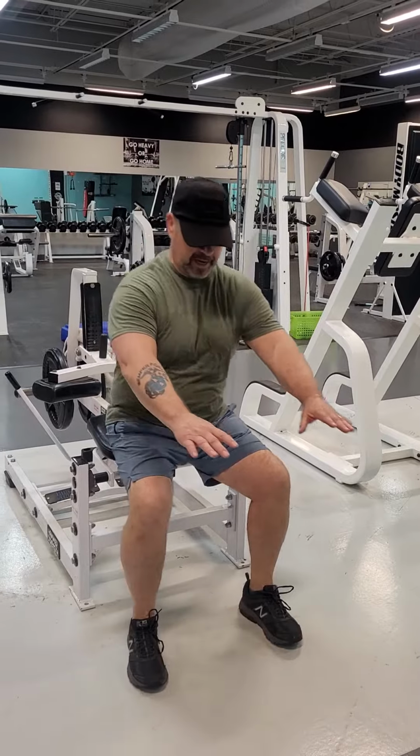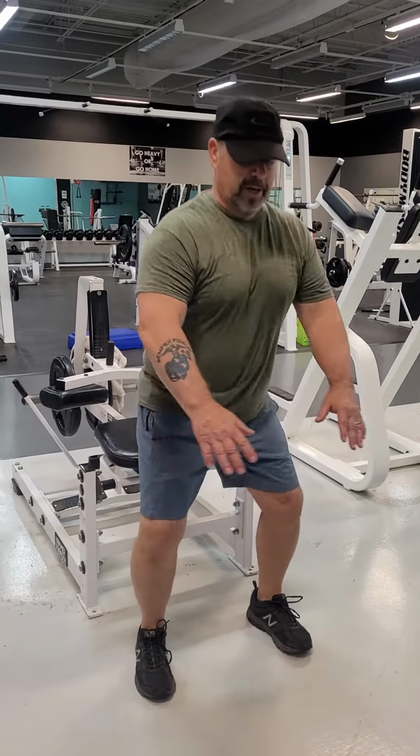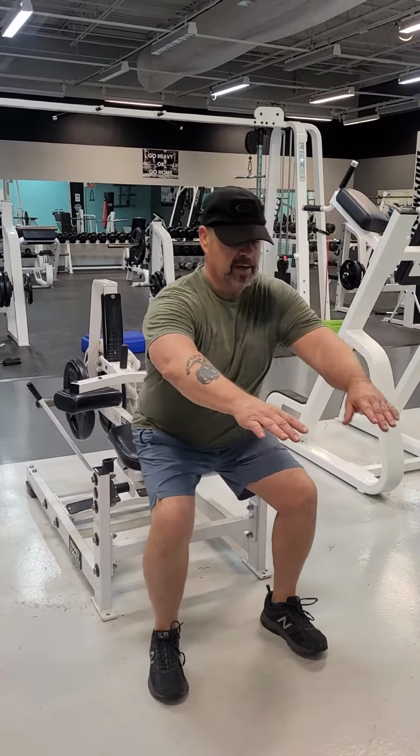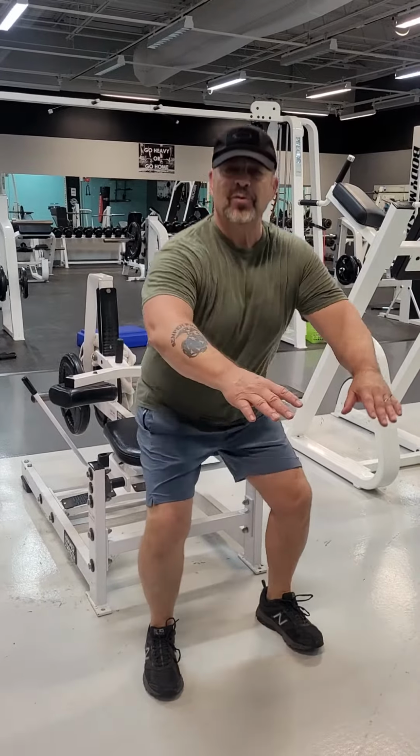But you want to make sure when you sit down, you sit your butt on the chair. You don't miss the chair. So be careful. Again, hands front, back straight, coming down, just like you're doing a squat. And nice and easy. Butt on the seat of the chair and back up. All right. Do that a few times.